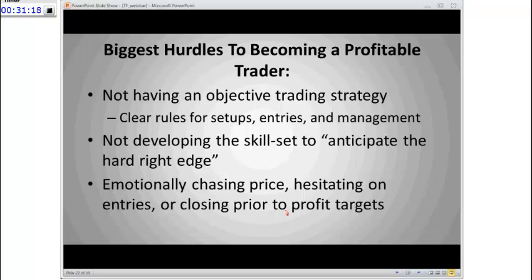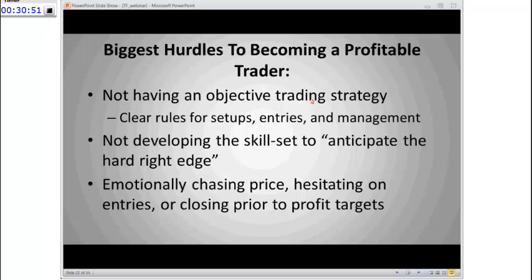And I think the reason for that is because of a lack of confidence, either a lack of confidence in your strategy or a lack of confidence in your own ability to execute your strategy, right? So I would just encourage you, if you don't have an objective trading strategy, really try to hammer down what that looks like for you. Again, it doesn't have to be complicated. You don't need 1,000 indicators on your screen. Simple is better, less is more.